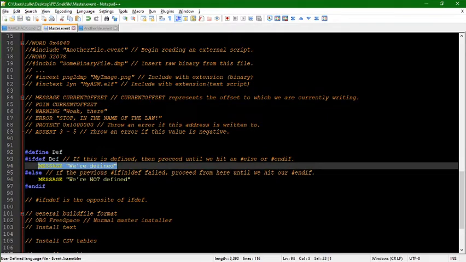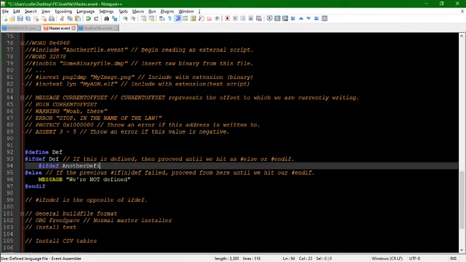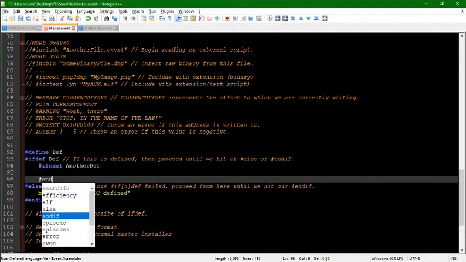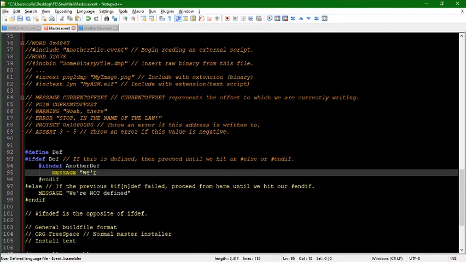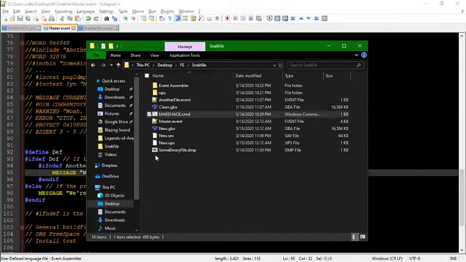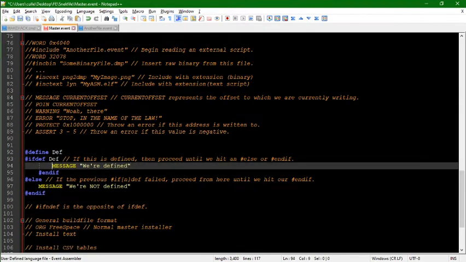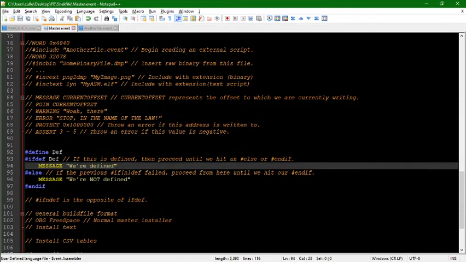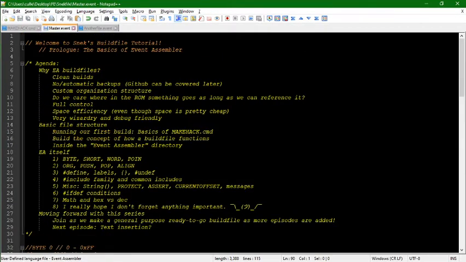We can also chain these, so like if I want to do if def, another def and def, because I don't want to spell if and def. I could just stick that in there, and it works just fine. I think those are pretty straightforward.